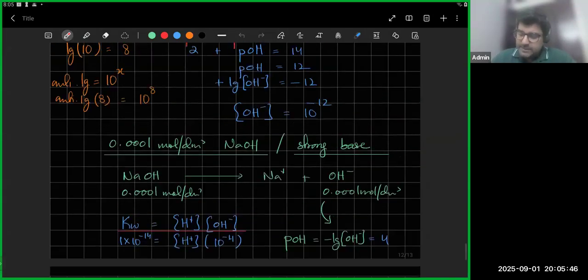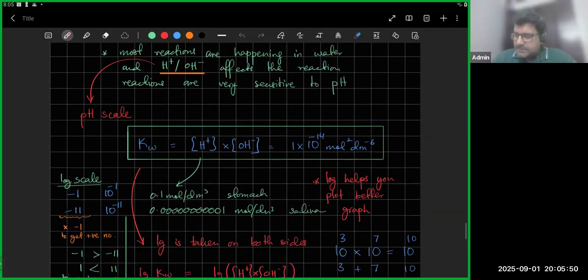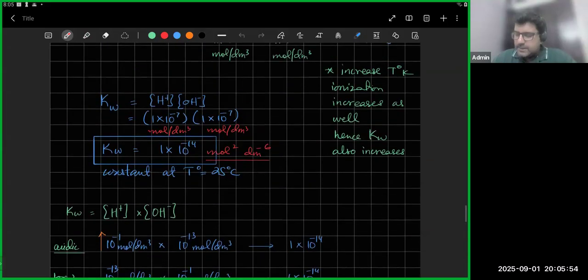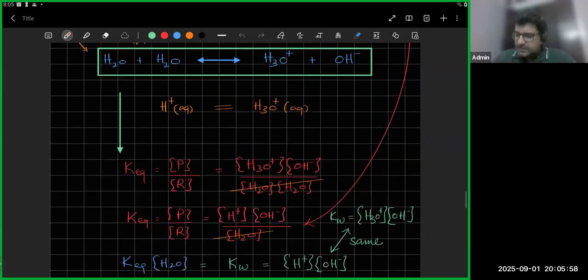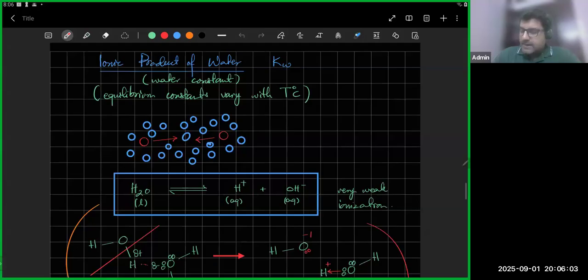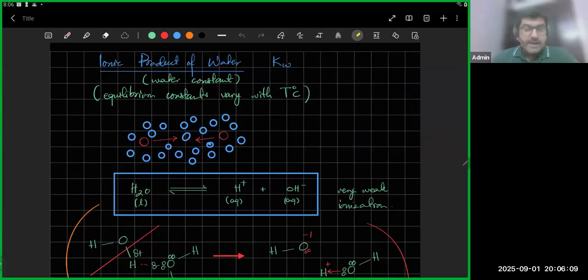To do a quick recap of what we just started, Equilibria, okay? And we did equilibrium constants. So one very quick recap is there was a thing called the ionization product of water, okay? What that was, if you have water, it tends to ionize. Everyone knows that water ionizes. And when water ionizes, it produces two ions. One is H plus one and the other one is OH minus one.